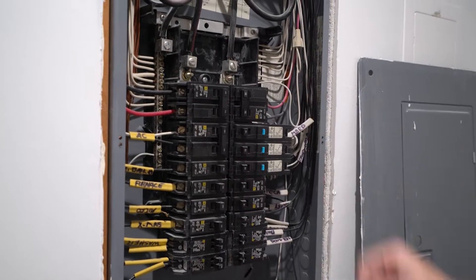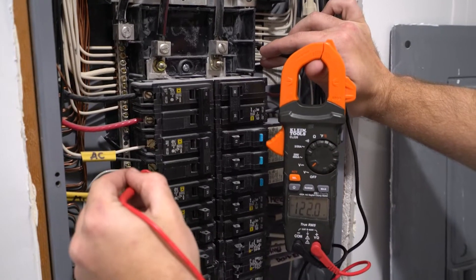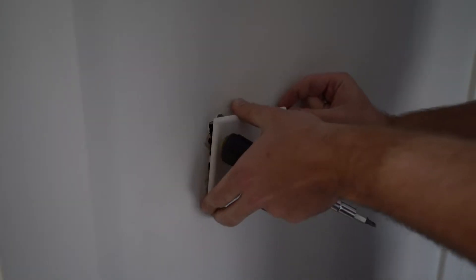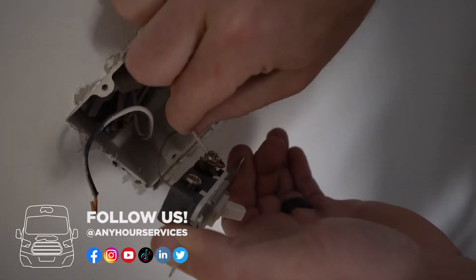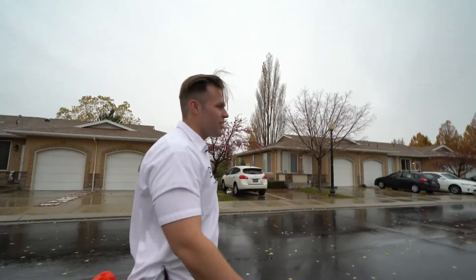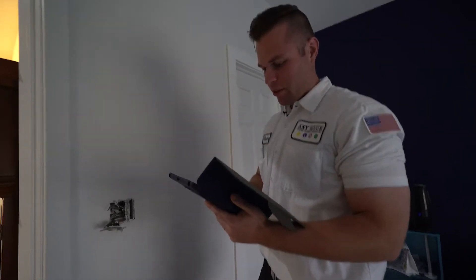Only one wire per breaker, so that's good. Just go through one breaker at a time and make sure we're getting proper voltage readings. Infrared heat readings here. We did some readings in the panel — everything looked pretty good downstairs. Took apart the switch box. As we were pulling the switch that controls the light and fan away from the box, one of the screws actually came right off the switch with its mounting plate. So like I suspected, the switch has just been overused. Put together an option for a new switch — it looks like it is just a faulty light switch, just a matter of replacing that to fix the problem.